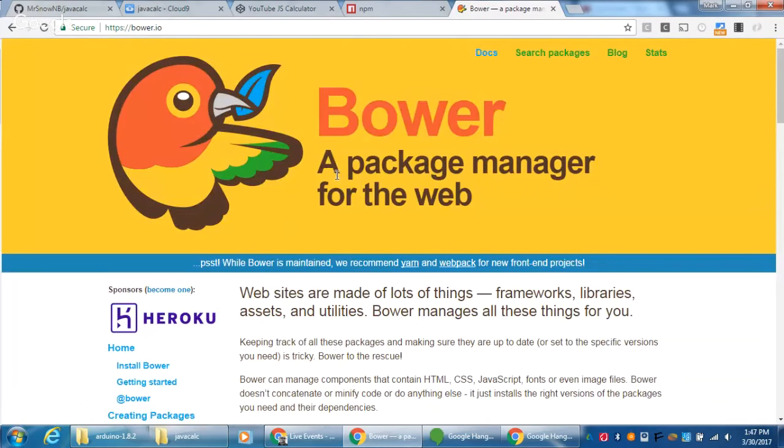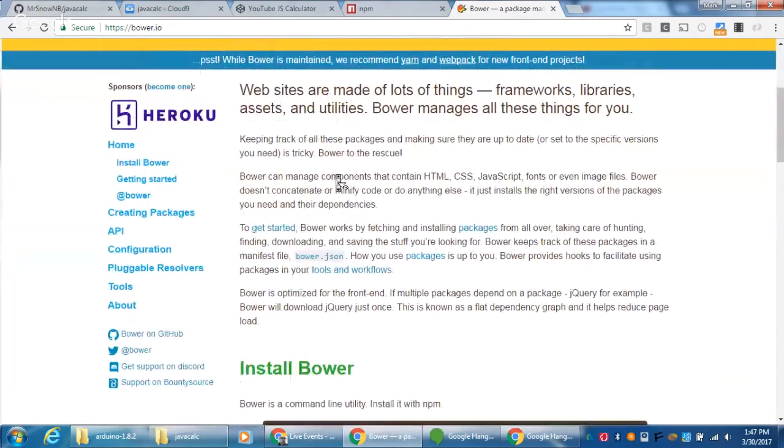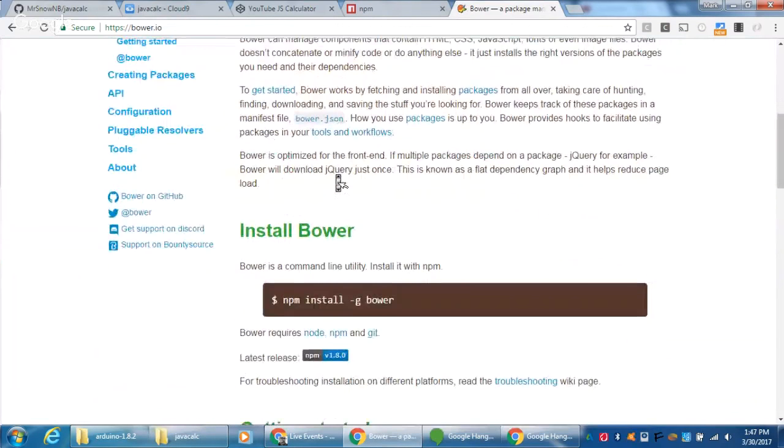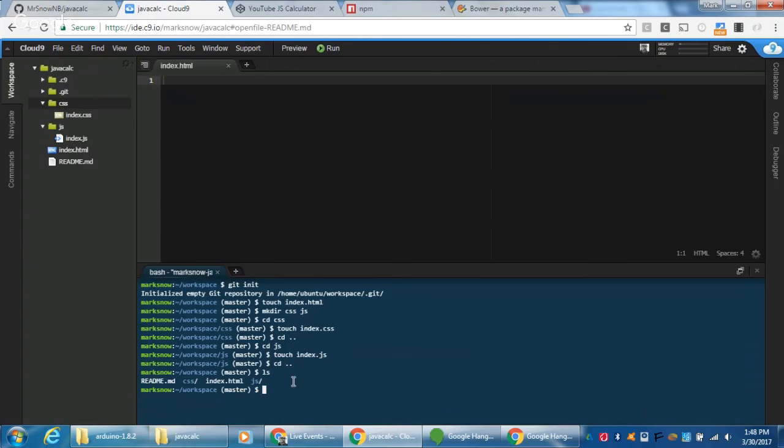And here's Bower. Bower is a simple package manager that has a lot of frameworks and stuff for the front end. And you can see if I want to get Bower, I can just use npm install bower. And this -g just installs it globally. But since we only have a single page application, we don't have to use this. But what does help is we have to make sure we're saving our changes here.